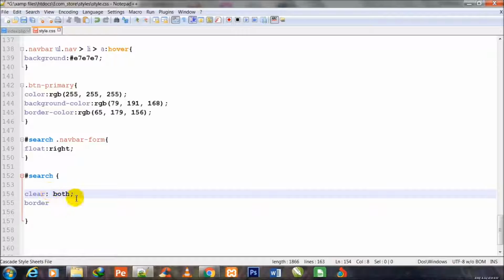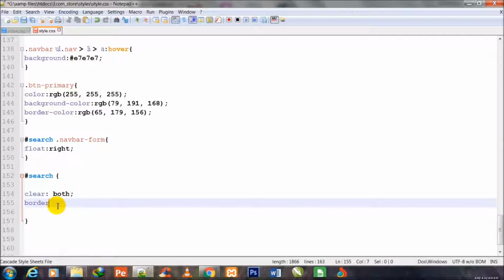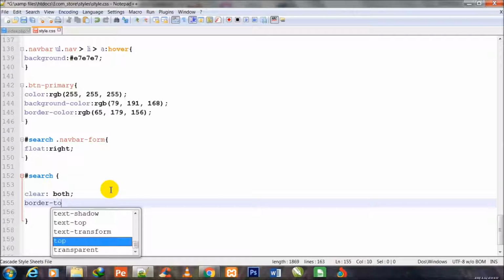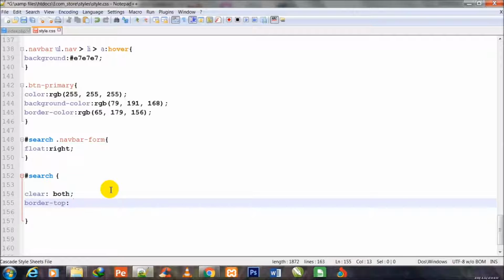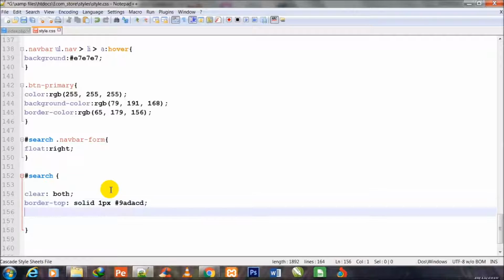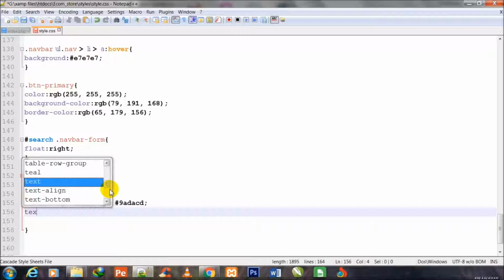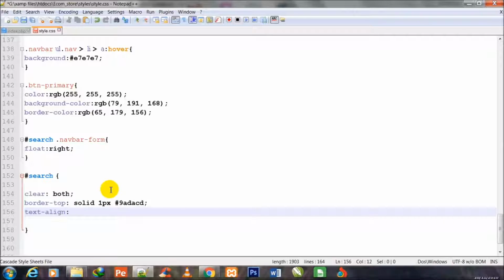There should be a space so you could see it more clearly. border-top: solid 1px #9ADACD; text-align: center. It's not the center, it's the right.